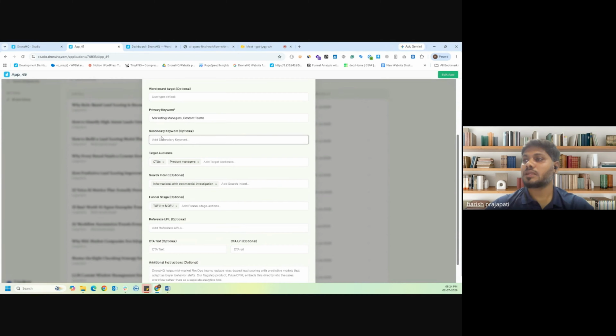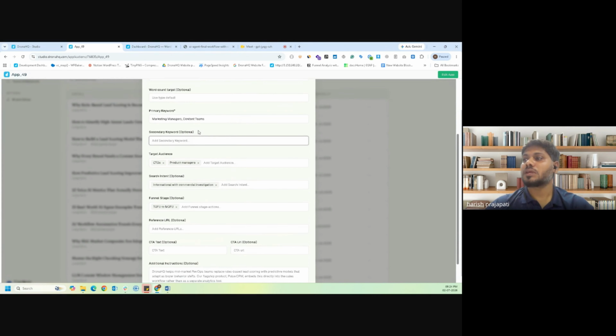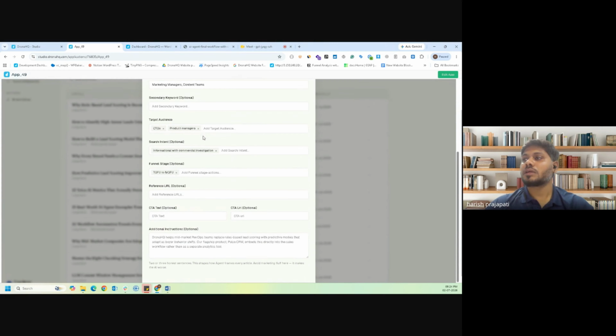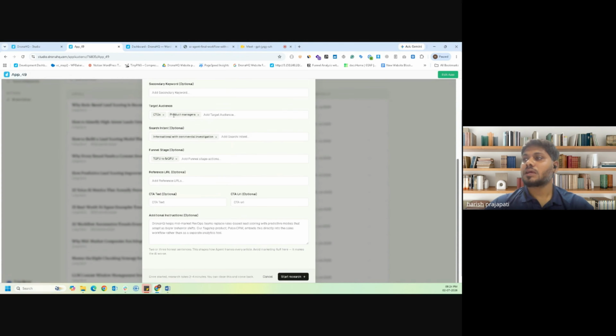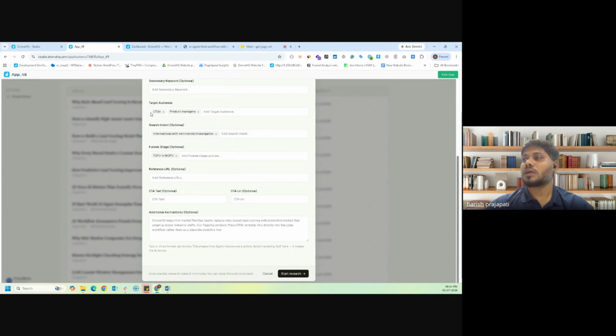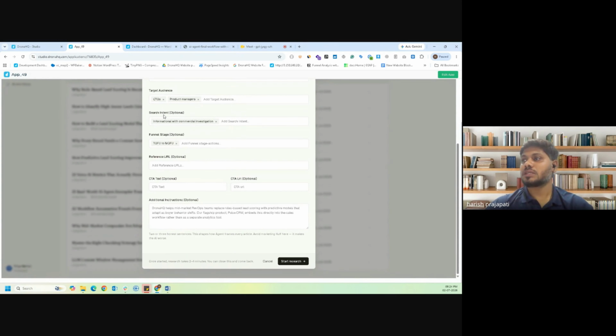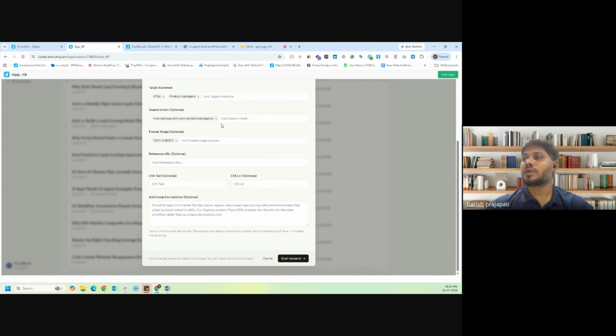If we do not add a secondary keyword, the agent will automatically generate secondary keywords for us. And target audience: currently I pass the target as CTO and product manager. Search intent is an optional field, but I add this. And funnel stage is also optional, but we can pass the funnel stage which we want.